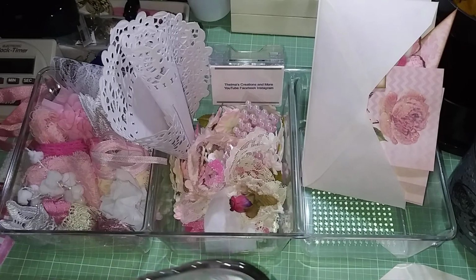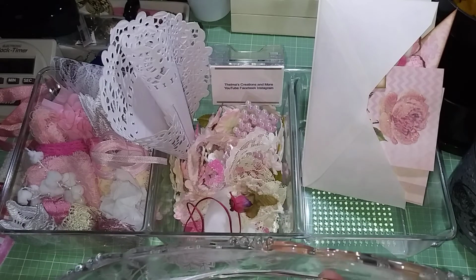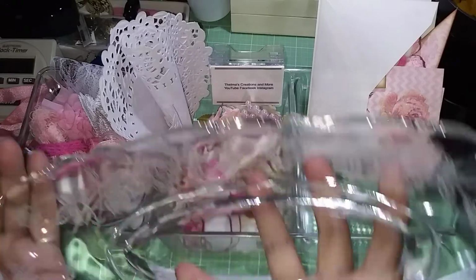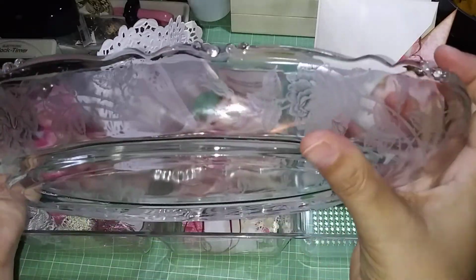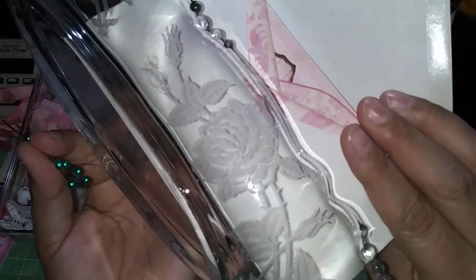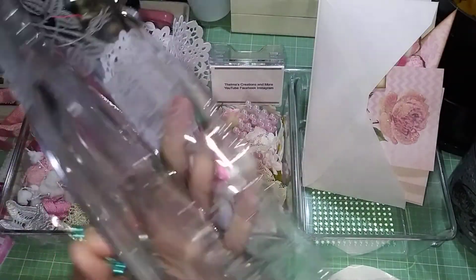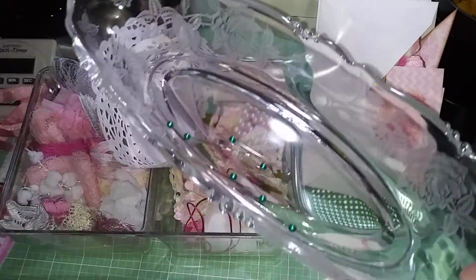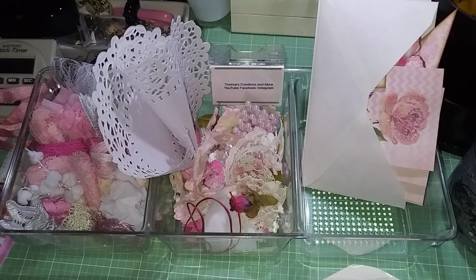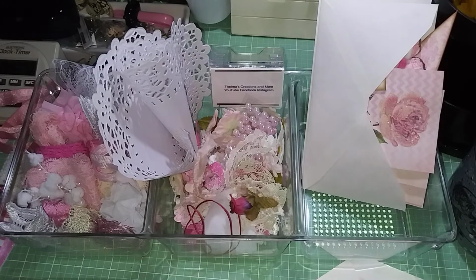I just bought this in a little antique market that we went to while we were visiting my sister. They were having an antique market, and I bought this glass bowl. Look at that. I hope you can see it, but maybe. Yeah, see, it's all engraved on the side with roses. I thought it was so beautiful. I have it here. It's a catch-all bowl to sit on the side of my desk. Just grab something that you can throw all your stuff in, basically.